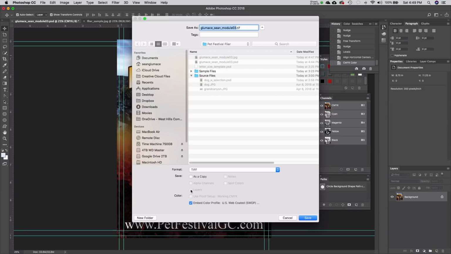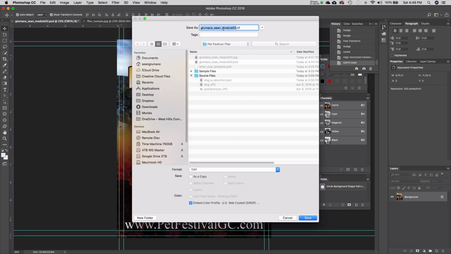We're going to save it as a TIFF file. Now if it says layers here, that means you didn't flatten it. You can turn that off and it'll flatten it, because you can save layers in the TIFF. I don't need to though. What this does is it flattens everything. We can't edit this file anymore. But anyone who gets it gets a file they can print or use in another document, like InDesign or Quark or anything like that.